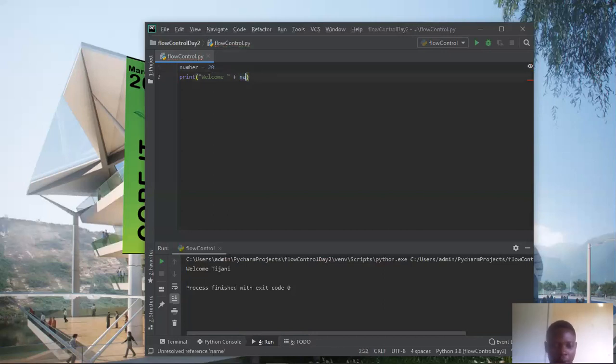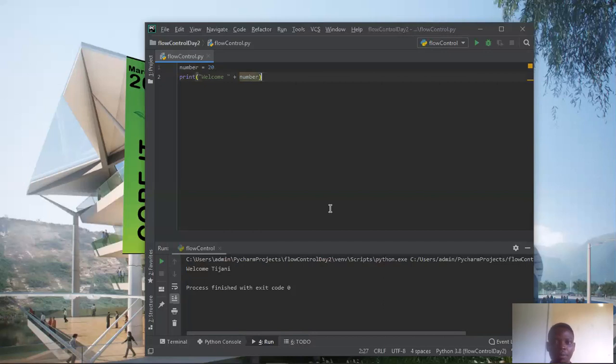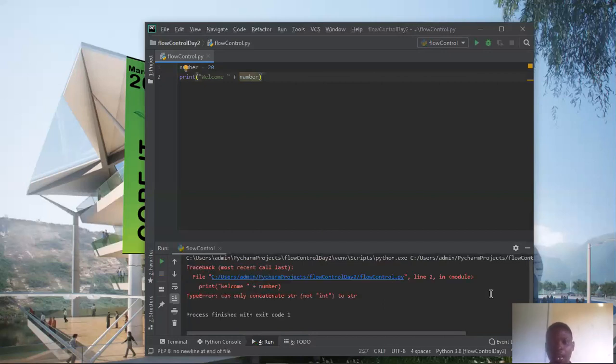So we change this one to a number. Now let's run the program. And you can see we are getting errors. So how can we fix these errors? Instead of using the plus sign, we will be using the comma, so that it will understand that it can concatenate the two together. So let's take off the addition sign and put a comma and see when we run it whether we are going to have the same issues.